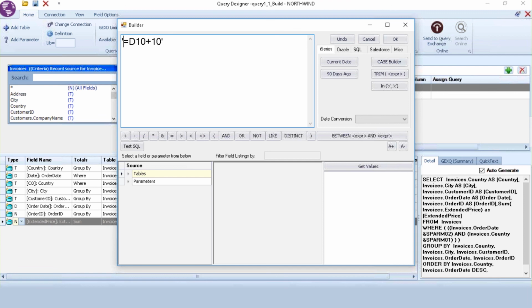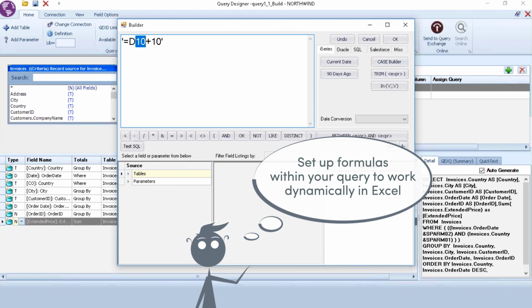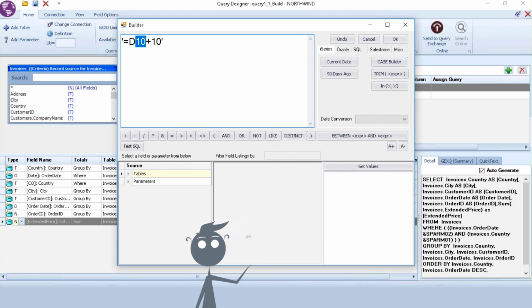As part of the query, it is text, but once it gets into Excel and it lays that in, Excel will identify it as a formula and calculate. So, as inserting the formula, this formula will only work for row 10. The reason why it would only work for row 10 is because the cell reference is D10. I want this to be dynamic, very similar to the fill down column, in that the row number adjusts when I insert it. So Spreadsheet Server offers a tool to do that.